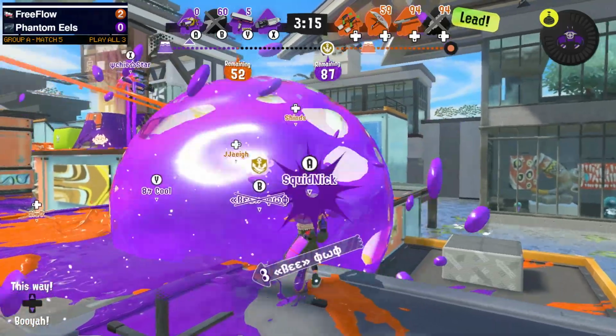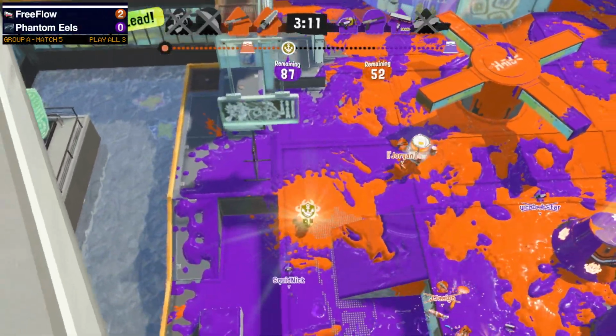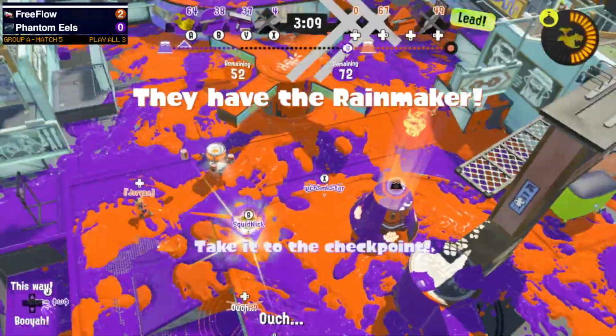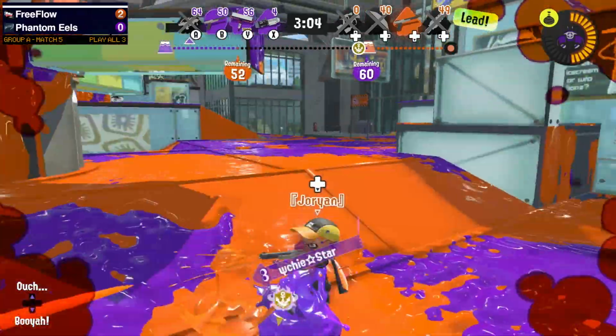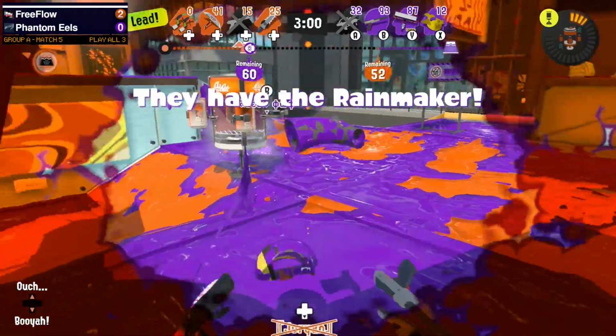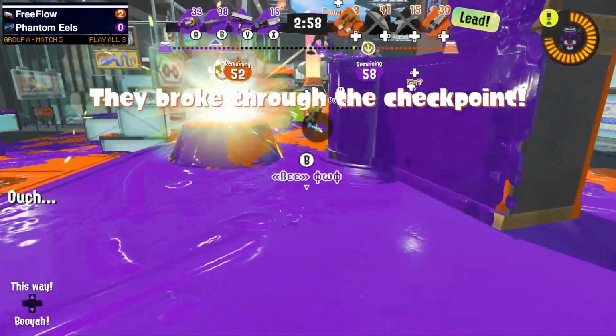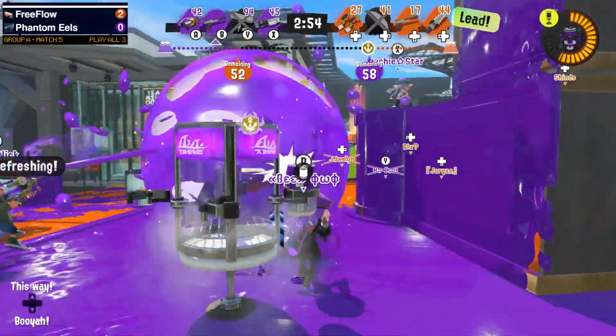We do see crab tanks coming out from both sides. Squidnick's crab tank ending just a little bit before FreeFlow's, and FreeFlow going 2 down. Squidnick making a run for that first pedestal. They are unable to make the dunk, but with that stop there, FreeFlow is given a little bit of an opportunity to maybe hold that zone, hold that area, but Phantom Eels is not letting them have that one.